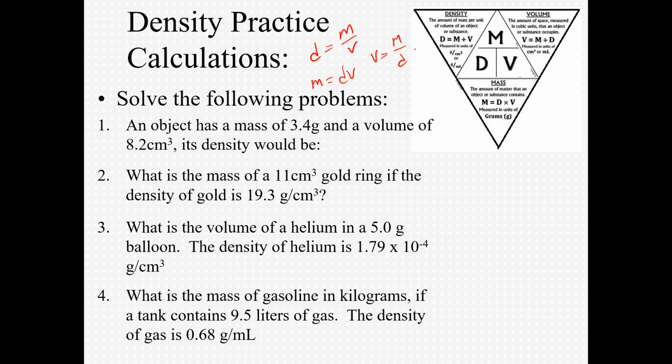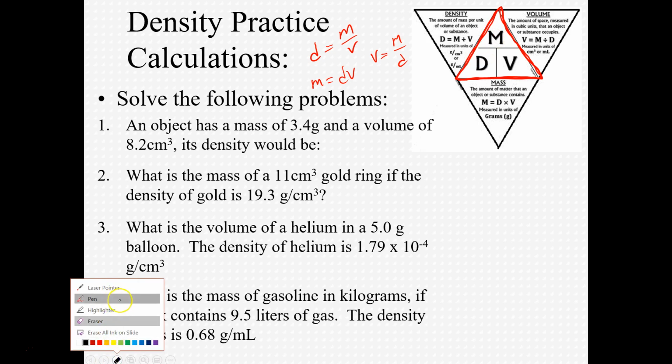But sometimes, I get it, we don't want to do math. So another way we can do this is we can use our little math triangle. The way you use it is you cover up whatever variable you're trying to find. Let's say I want to find density. I would cover up density, and do whatever's left. Because mass is on top of volume, in order to find density, I have to do mass divided by volume.